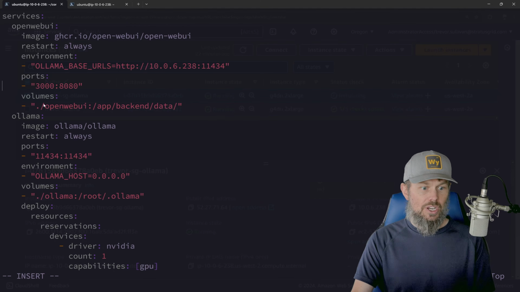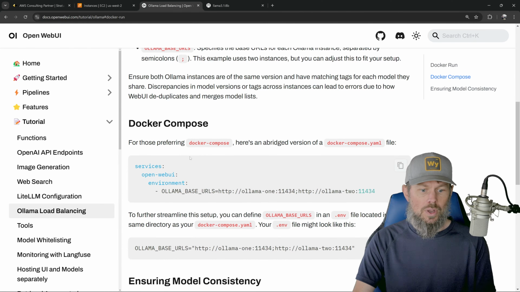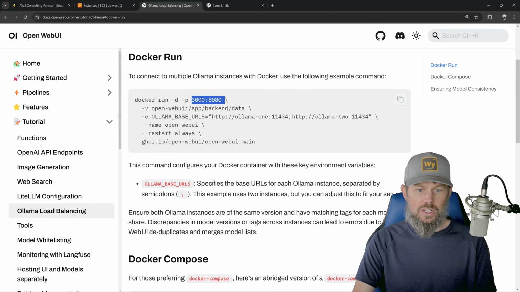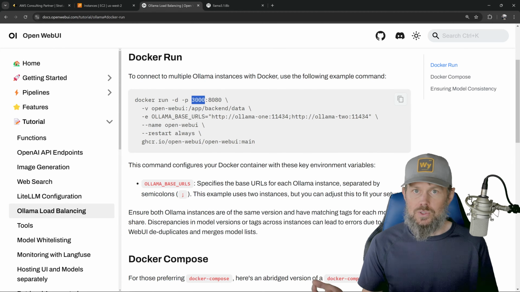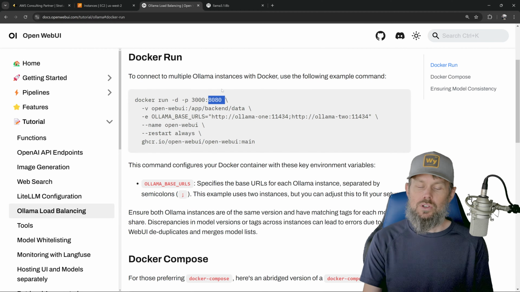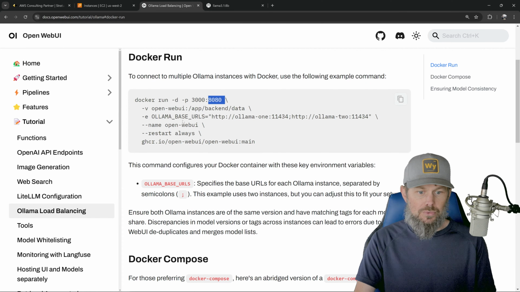Okay, so we don't need to mount the GPU to the OpenWebUI container. They do have documentation on how to do that, but I don't really see why you would need to worry about doing that in this particular case. So we've got the port exposed. You can map any external port. They just happen to use 3000 as an example, but you could choose port 31000 or 31552, whatever you want to. But the actual service inside the container is listening on port 8080, so just be aware of that.